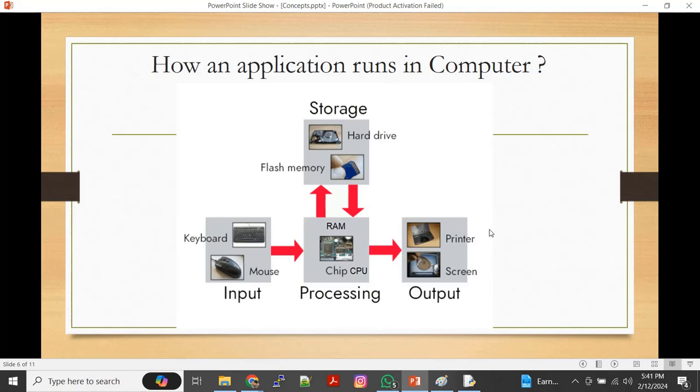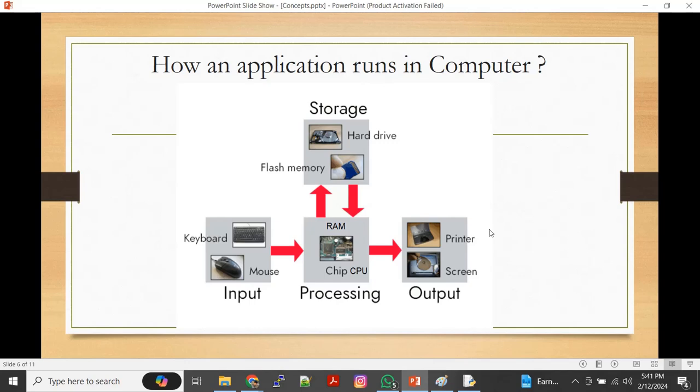Before we start with variables and how we use them in Python, I just want to refresh the understanding of the computer and how an application runs. This is very important because there are multiple concepts which depend on this understanding of how the RAM is used when an application is running, and how that memory is used. If you understand this, multiple concepts will be really easy. That's why I want to refresh our understanding of the application process in a computer.